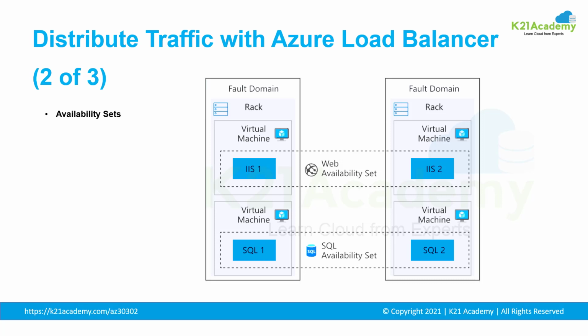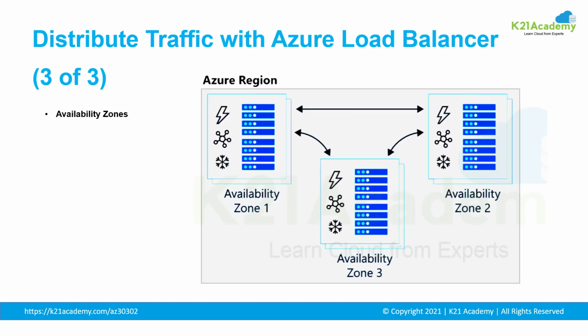Another one that we discussed earlier was availability zones. An availability zone offers a group of one or more data centers that have independent cooling, power, and networking. The virtual machines in an availability zone are placed in different physical locations within the same region. We use this architecture to ensure that when an entire data center fails, you can continue to use the servers. Availability zones don't support all the virtual machine sizes and aren't available in all Azure regions, so we have to check the documentation.